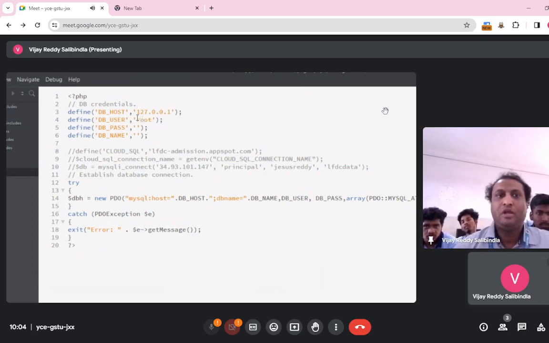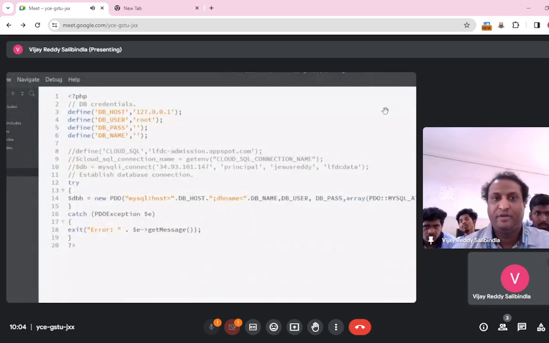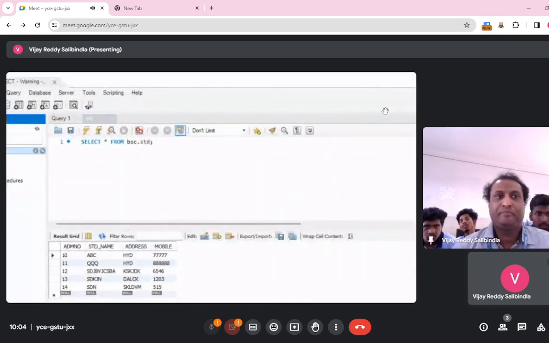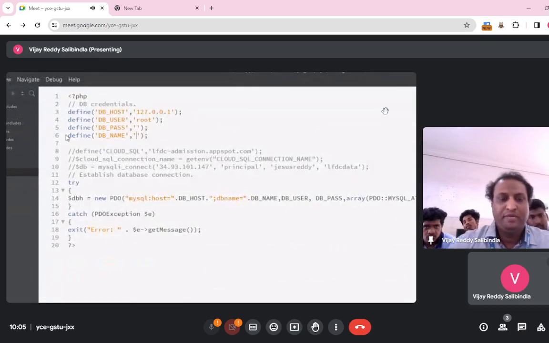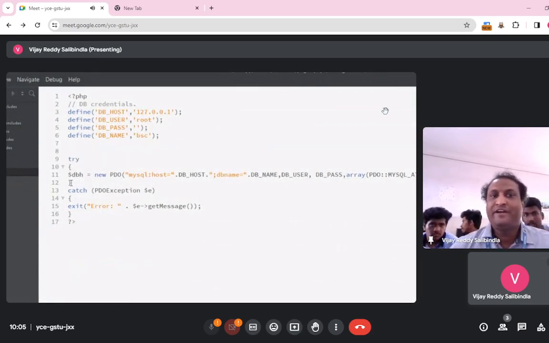BSC is the database name. Now I'm using a try catch block. You already know the meaning of try catch. The connection string that I'm going to use is a PDO connection. There are different types of connection, but this is the standard connection that we have to use.